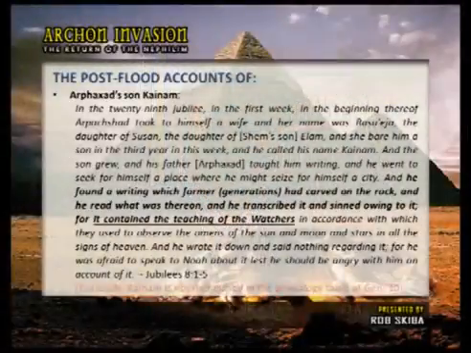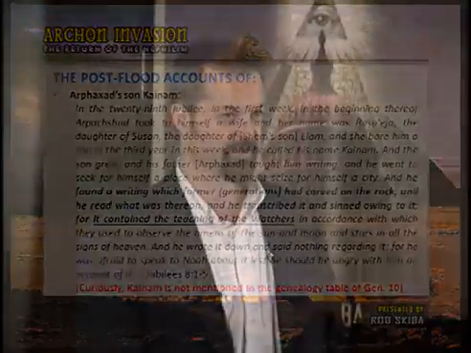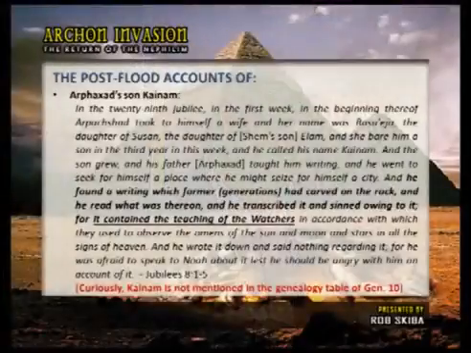Now, I will say this about this particular character, Canaan, is we don't find him in the lineage of Genesis 10. So I don't know what to do with it. Either throw Jubilees out and say it's garbage, or maybe Jubilees is giving you the reason why he was excluded from the patriarchs there in Genesis 10. Just throwing it out there. It's just a story that I found. Take it for whatever you think it's worth.